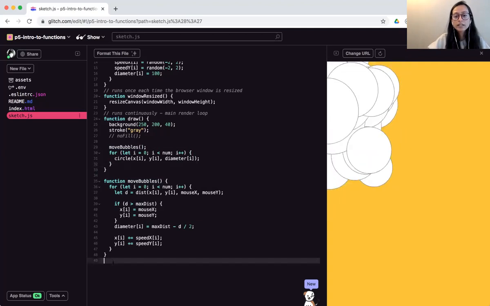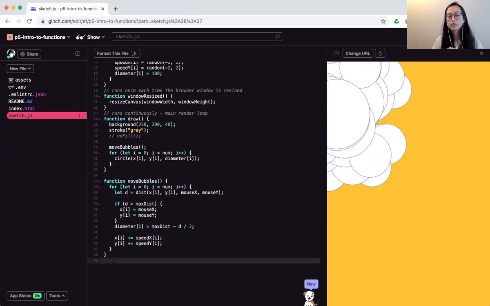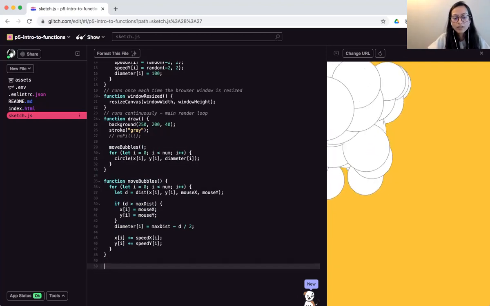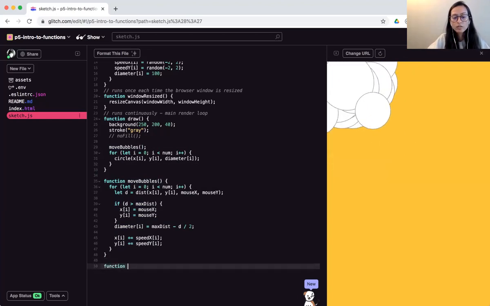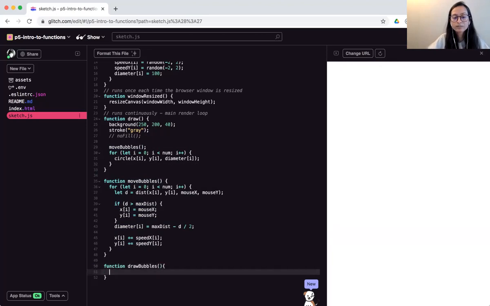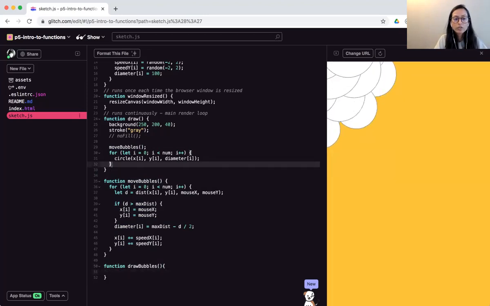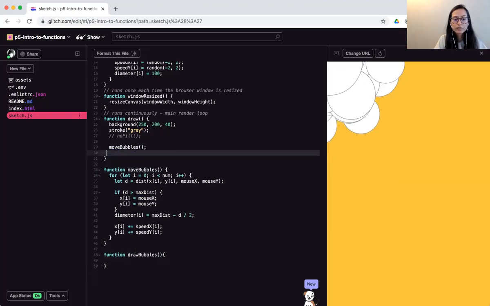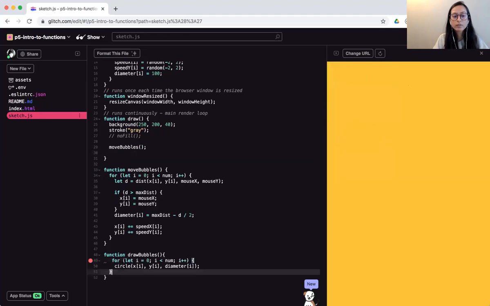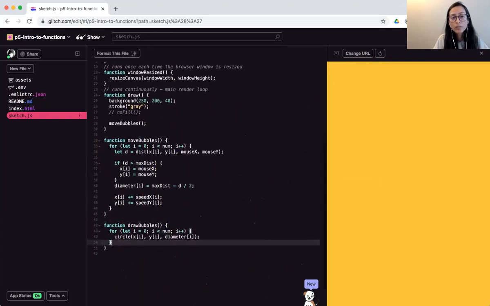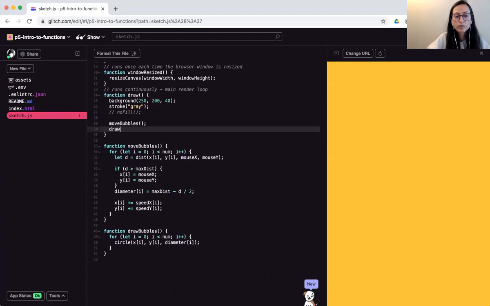Another thing that we can interestingly do, if we want to customize it later, is that we can give another function. Let's call it drawBubbles, because that's exactly what is happening when we are drawing it here. So now I can literally remove this and put it inside. It is still within our for loop. It should work, but again, it will stop moving. Why? Because we are calling moveBubbles. There's some sort of movement happening, but for what? It's not being drawn on the canvas. We can't see it. So we are now going to call our drawBubbles function.